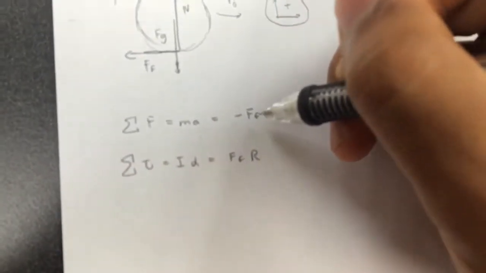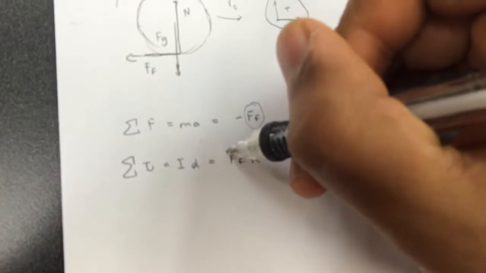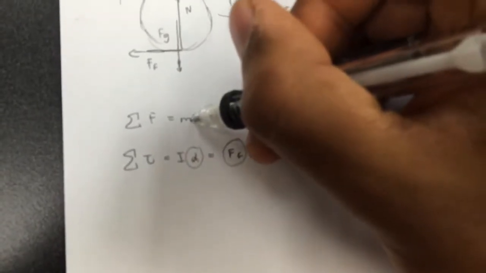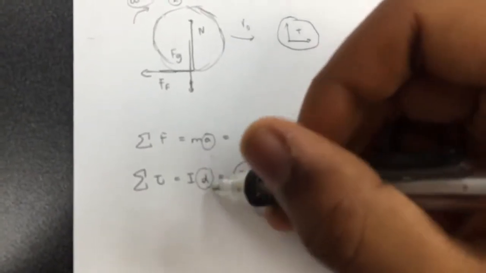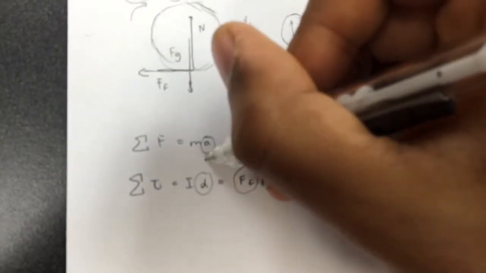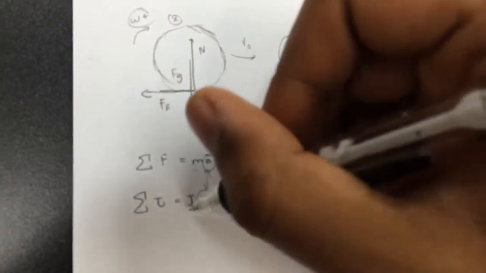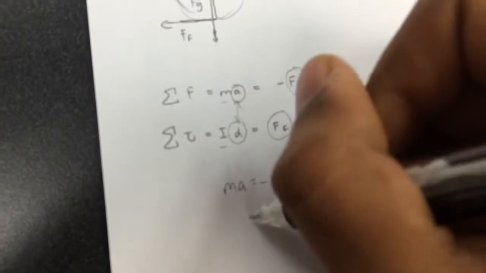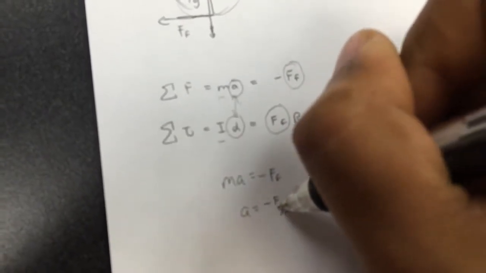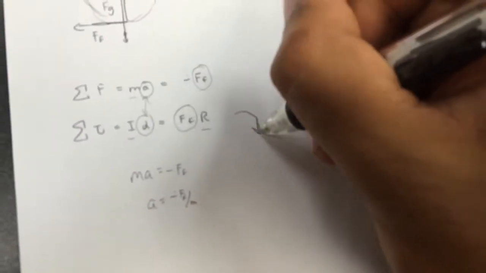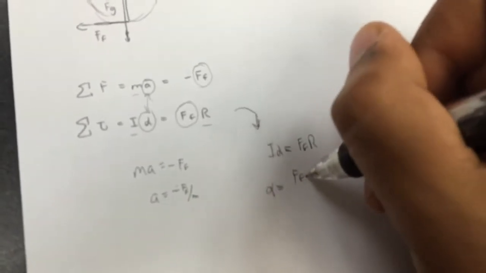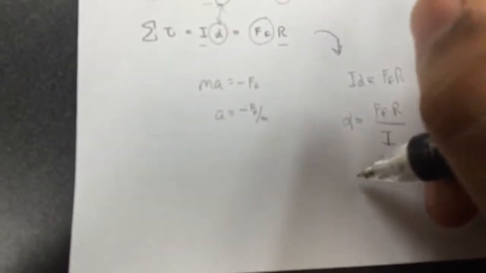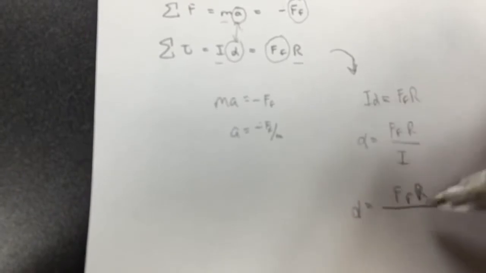So let's see what we can do with these equations. So one of the problems is that we don't know ff. So I'm going to circle all our unknowns. So these are all our unknowns in the problem. So since we can't calculate each of these, each of the a's and alpha on their own, we're going to have to find some way to relate them. And that should be simple because we have an ff term in each of them and all these quantities are known.